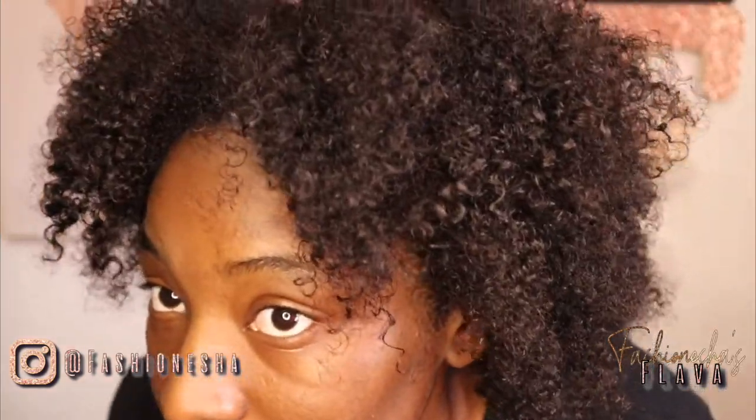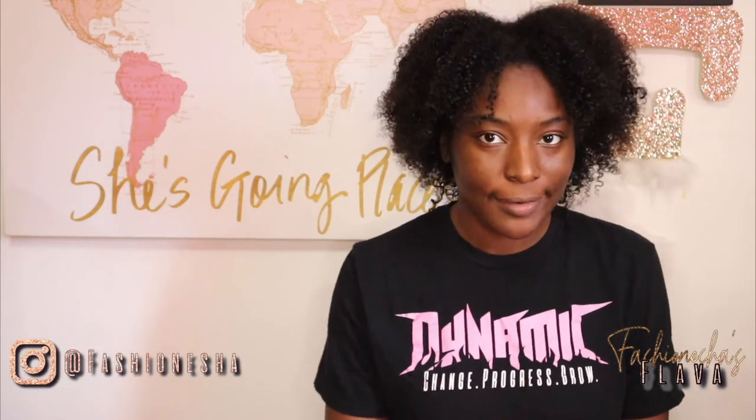I'm gonna put this out so y'all can see what I'm working with. My curls are like super loose. Now that I have a lot of new growth, I can feel the difference — this part of my hair under my fingers feels different than the hair on top. Don't let this hair fool y'all. My hair is like thinning out. It's not thick and juicy. My hair was always thick — doing my hair was a job. Right now I can do my hair and it's nothing. It's not healthy, so I'm cutting it.